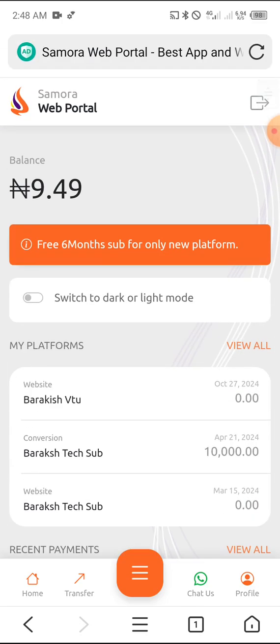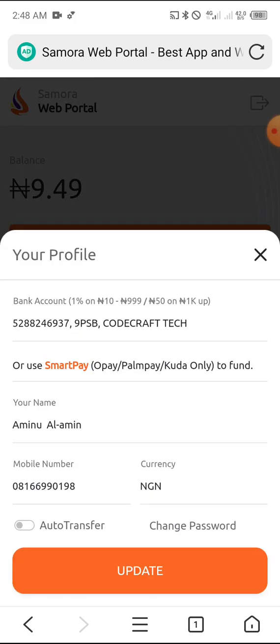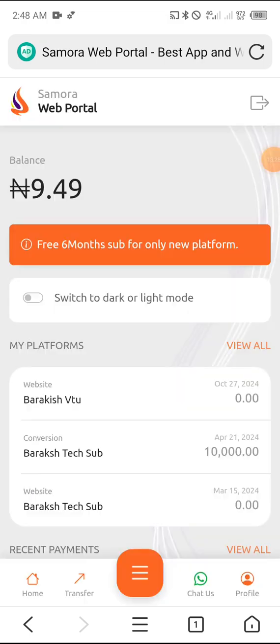You guys know everything about this already. Actually, they have not linked your BVN and everything, so you should do that. It's going to be very useful for others as well, to be able to create a manual account from your VTU website.